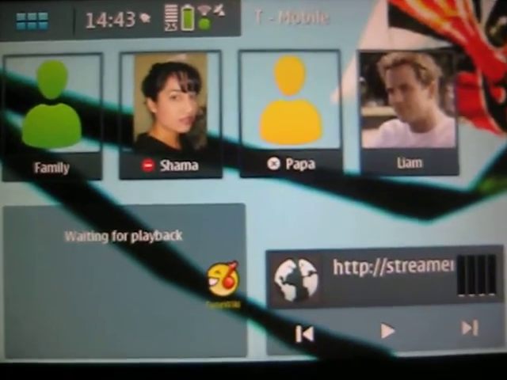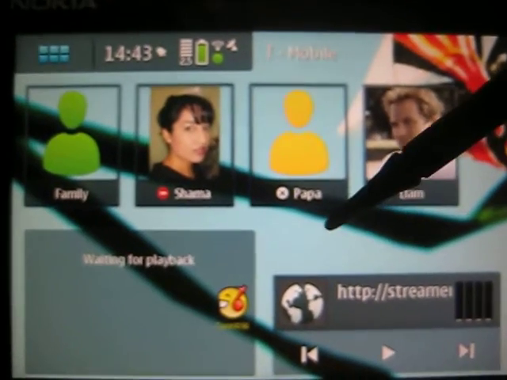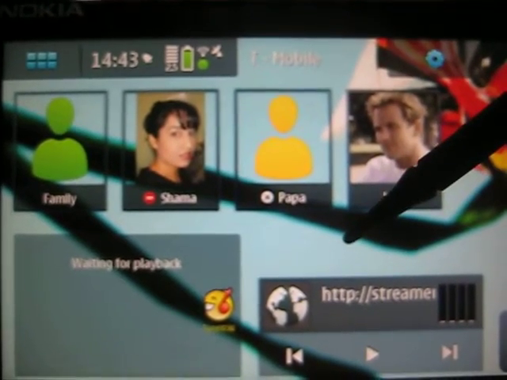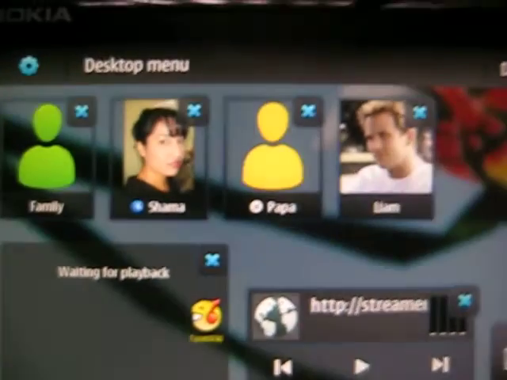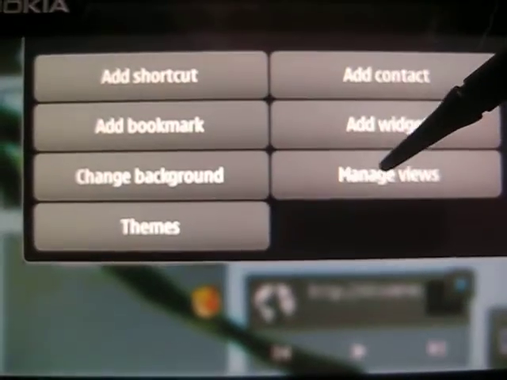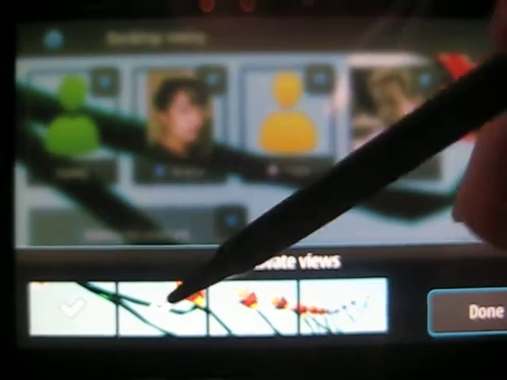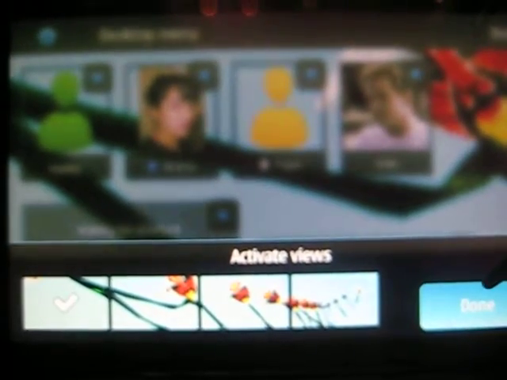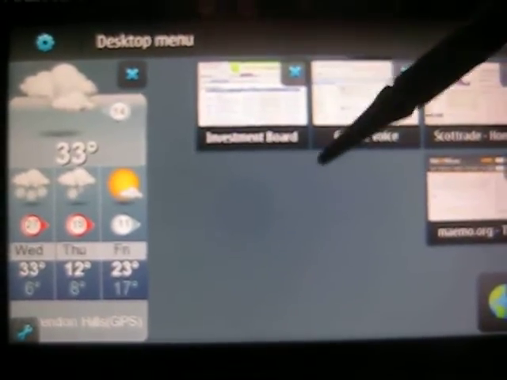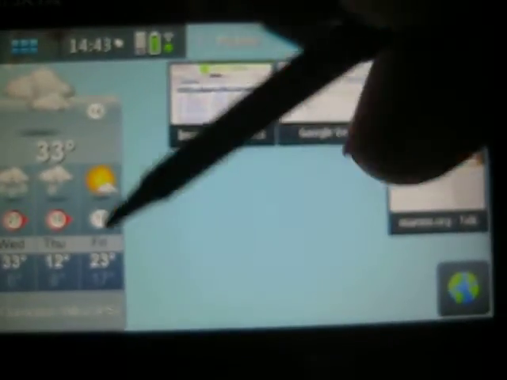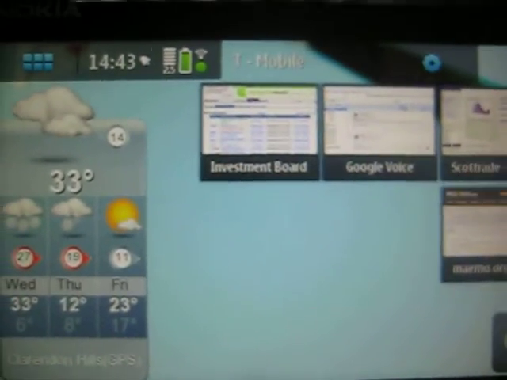This has 4 screens: 1, 2, 3, 4, and they're loopable. They go either way. Android, you're stuck in one pattern. Of these 4, you can also remove them. If you wanted to take, for example, let's go up here. You wanted to take out 2 of them, 3 of them, whatever. Let's go done. That's it. If it's too complicated for you or whatever.